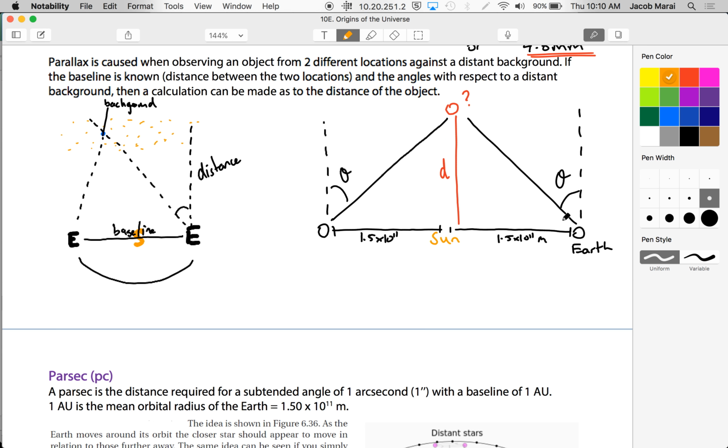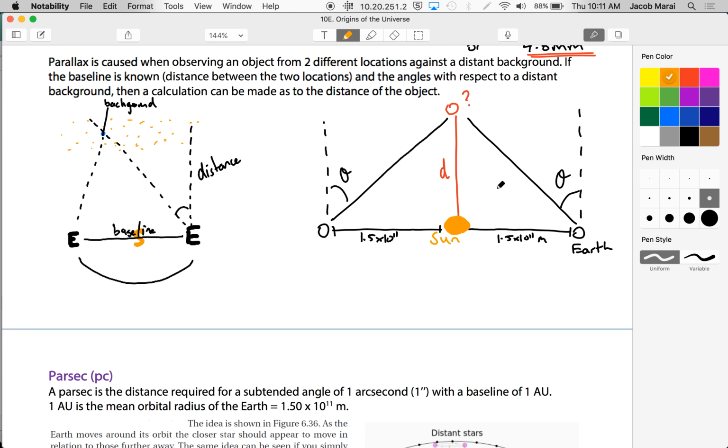And what we will find, Mahoney, is that the distance D, this is not to scale, okay? But that side length D is going to be so much greater than our baseline. This angle is going to be really, really small. On the diagram, this looks like 45 degrees. Well, no, we're not going to see a star suddenly shift by 45 degrees. It's going to shift by, we're talking arc seconds in the night sky. So astronomers are taking very, very precise measurements of where that star appears, and then very precise measurements of how it appears to shift.